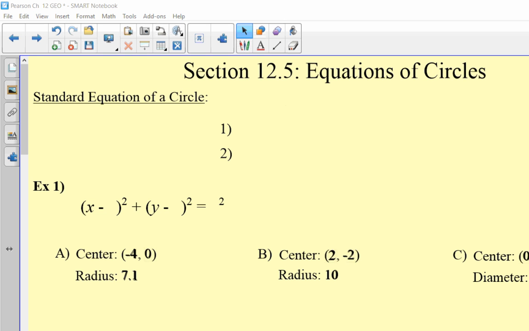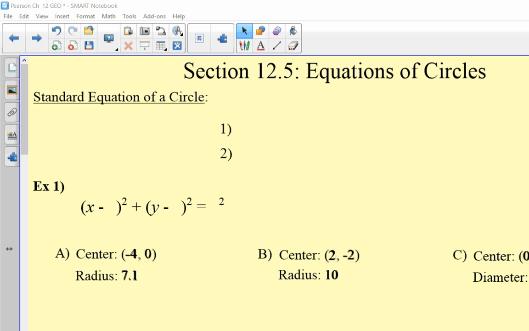Hey everybody, this is chapter 12, section 5. It's the end of the chapter. This is a pretty short section, but this concept right here is kind of big in Algebra 2. It's equations of circles, so I can write the equation for a specific kind of circle. The specific being the radius will be different. Also, I need to have a center of a circle at all times so I can graph it basically.